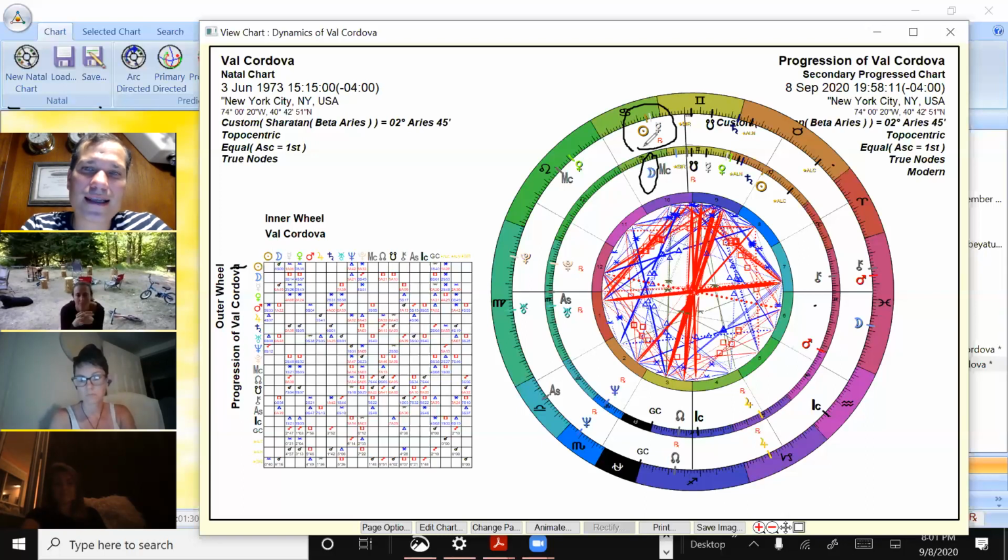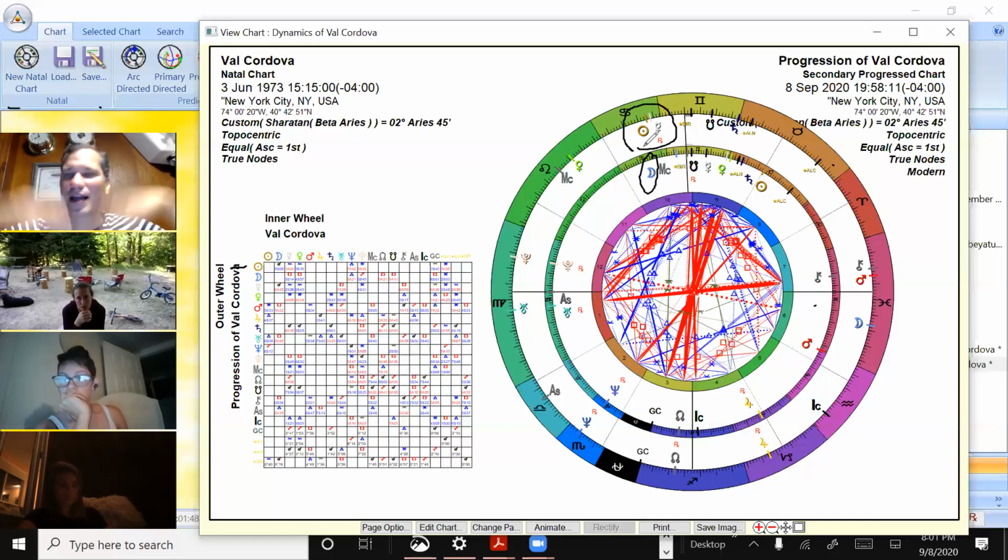So progressed Cancer sun, Mercury in the 10th house means you can't hold back the info anymore. Like you can't even do it, the information has to come out. It's burning up, like the library is just burning up.